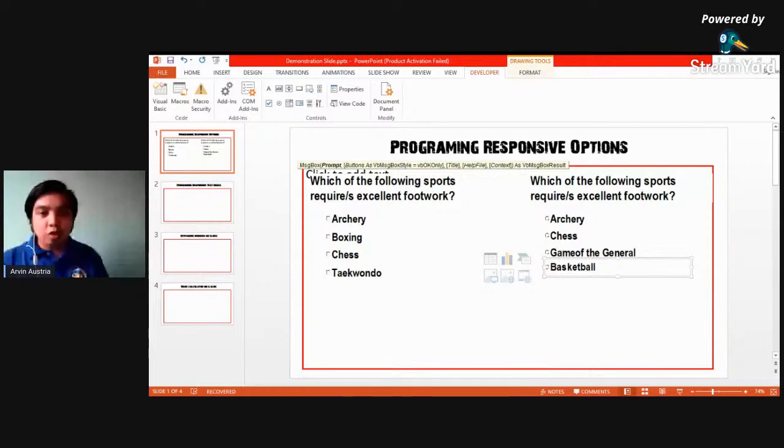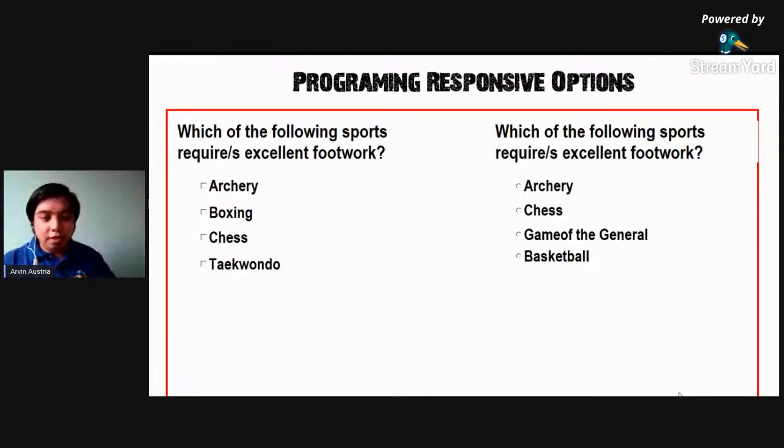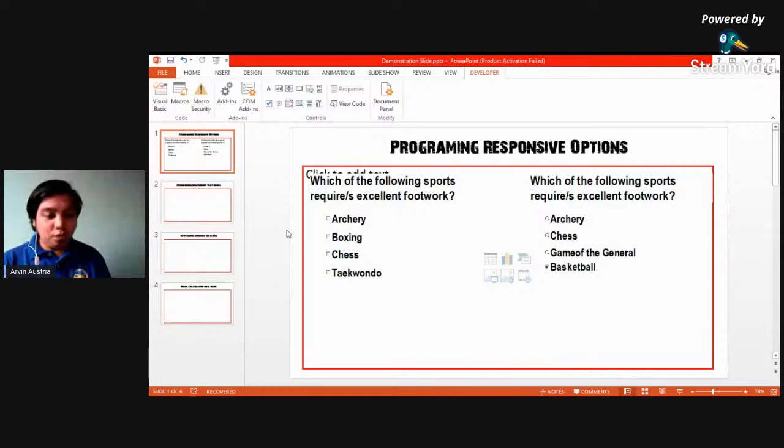Yeah. Close po natin to try the program. Then, maximize the screen. Which of the following sports require excellent footwork? So, pinili ko po si chess. Sabi natin pinrogram ko. Ito na lang po yan. Yan. Yes, it needs a lot of footwork. Okay. So, yan po yung ating una.